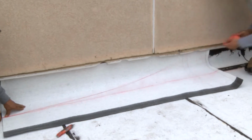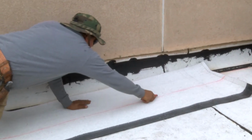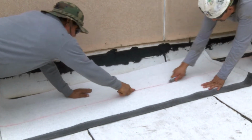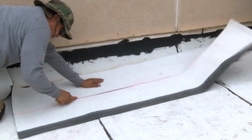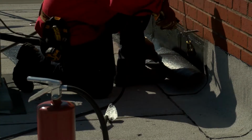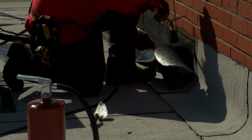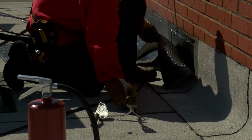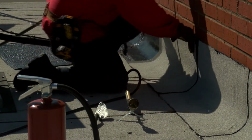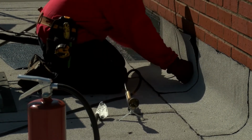Once acceptable backer installation is complete, a detail torch may be used for direct torching of the flashing material to the surface. This is ordinarily accomplished by dry fitting and cutting the flashing membrane piece to fit, tacking the top of the piece by heating it, and pressing it into place. Then, the rest of the piece is heated directly and pressed into place, ensuring that adhesion is uniform and complete, and edges and seams are tight.